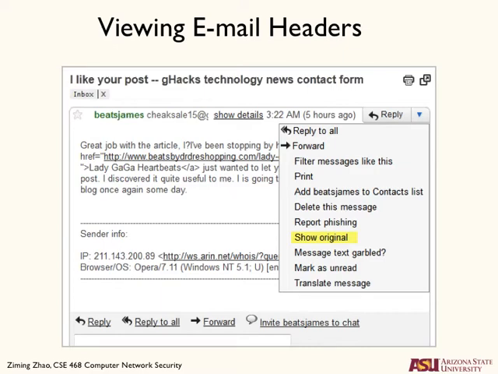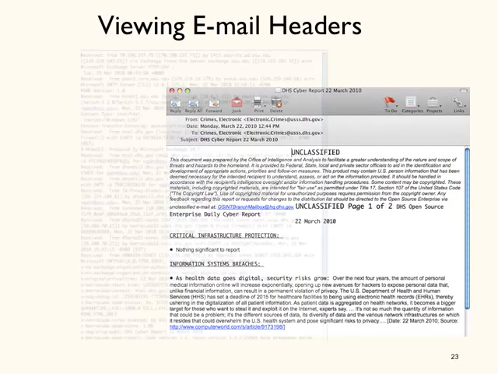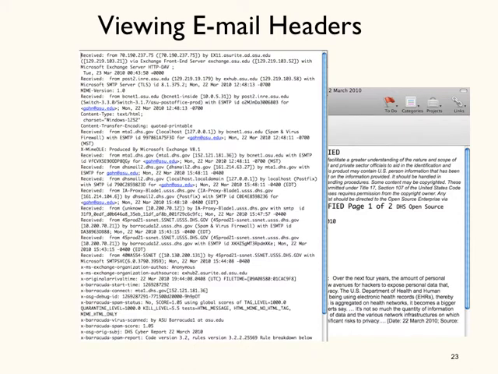Something like this. You can see there are many fields like Received. There are multiple Received fields because the email has been forwarded multiple times, and there is Content-Type, and other headers starting with X. Some of those are customized headers, because going back to the protocol, you can send anything here.